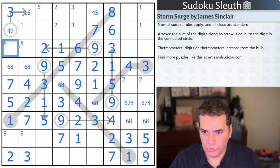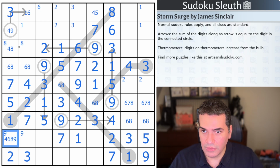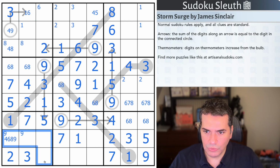And then the rest of this, I do need a 4. 4, 6, 8, 9. So this is 4 or 8. This is 4, 6, 8, technically, or 9. And I actually don't have enough information at this point to resolve this. Don't know how I managed to think I did the first time round. Right. 4, 6, 8, 9 extends to all of this. Yeah, we're going to have to do a lot more pencil marking.